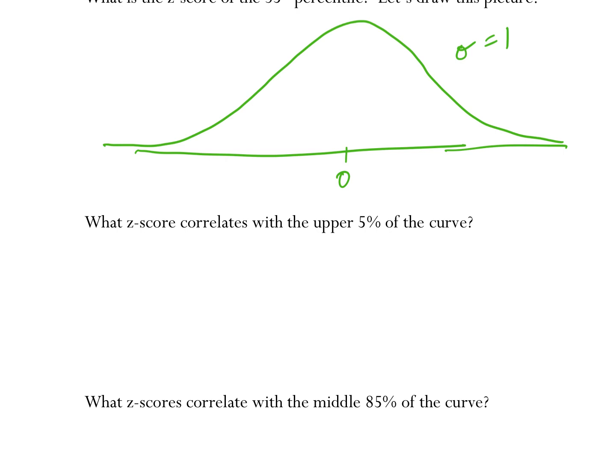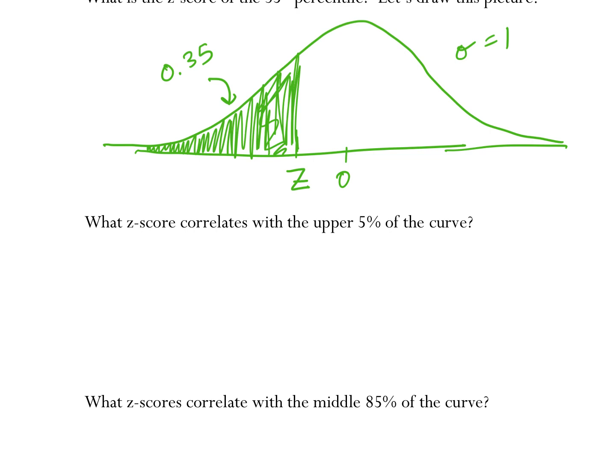Is everybody with me? All right, so just tell me when to stop. Stop there. No, it's more than that. It's a third. Alright. And there's some value here, and what we know is this area is 0.35. So in this case, we know the area. We're trying to find the boundary.